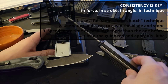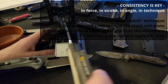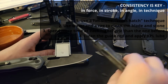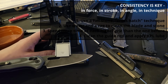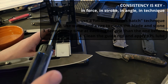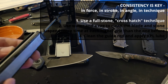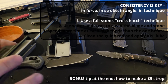How do you get a mirror finish with 800 grit in a ceramic? Here's how. First things first, the Worksharp instructions recommend you use a sawing technique. They also have a YouTube video saying whether or not you should exclusively push or exclusively pull. I say none of the three. After my research with a microscope and comparing it to the Worksharp videos, I believe the best system is one where you use the entire length of the ceramic or the entire length of the diamond stone to cover the entire length of the blade, allowing you to be as consistent as possible.